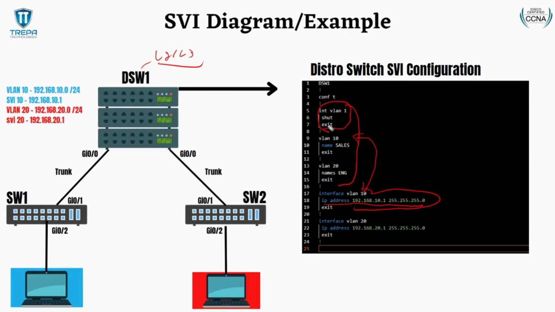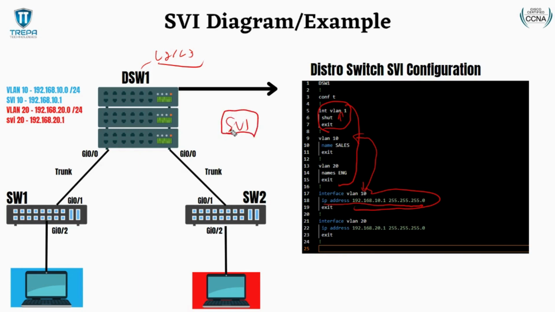Why do I have this here? Shutting down interface VLAN 1. Because on some real-world switches, I know the Catalyst 3000 series, which is legacy now, but you still might see it out there, it would come with VLAN 1 configured on it already, and we would have to shut it down if we don't want the native VLAN to have any IP reachability. So we see that on some switches, so I just do that as best practice on all my switches now.